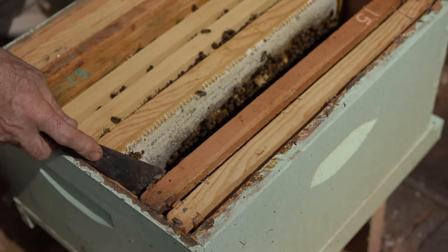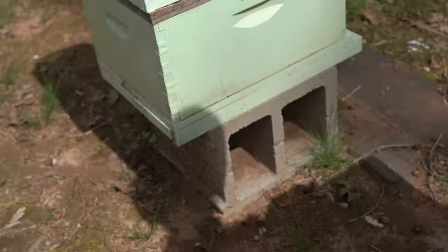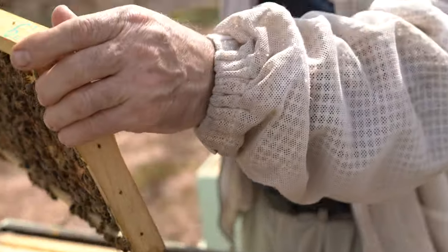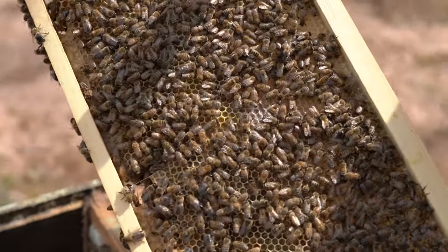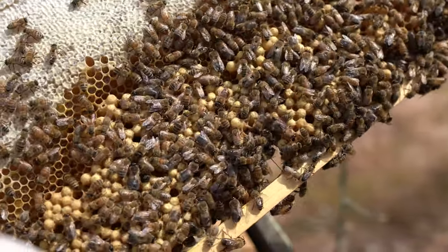Maybe one more frames put right here. One more brood? Yeah. One more brood, one more. Now, do we need to add another super pup? I don't know bottom, what to do bottom. Too many drones, because this family go. The drones right here. Drones right here, you see? I put right here drones.